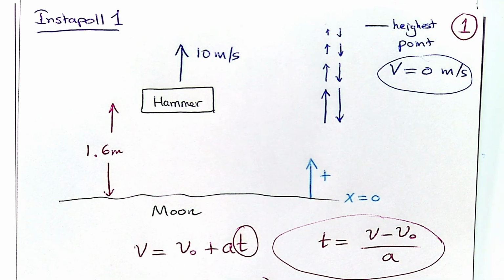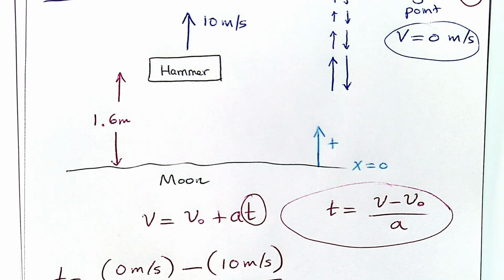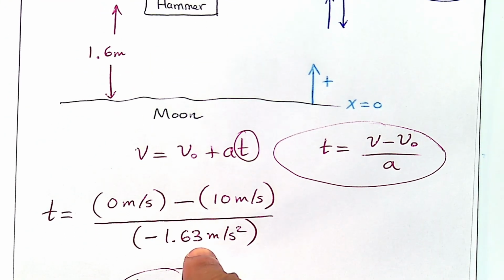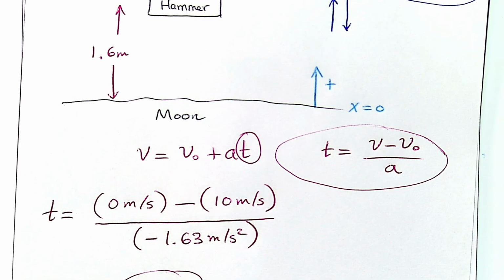So 9.8 meters per second squared. Depending on the object you're on, there's a certain number that goes with it. It's a constant number. And for the moon, we calculated what that number was using the previous Instapoll, and that's why we were able to use that number. You can also go to the moon and measure this. You can measure this to be the acceleration due to gravity, and then that way you have that number as well. So you can get that number in multiple ways.